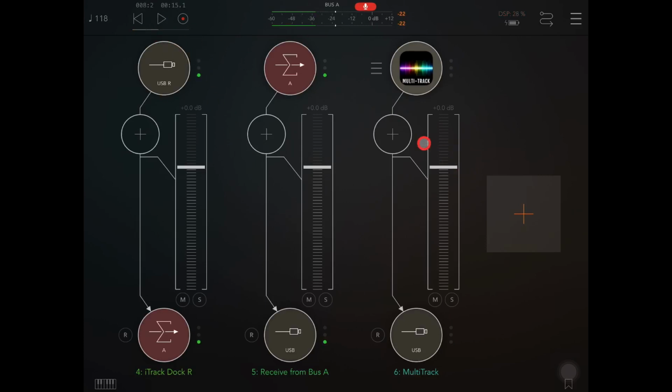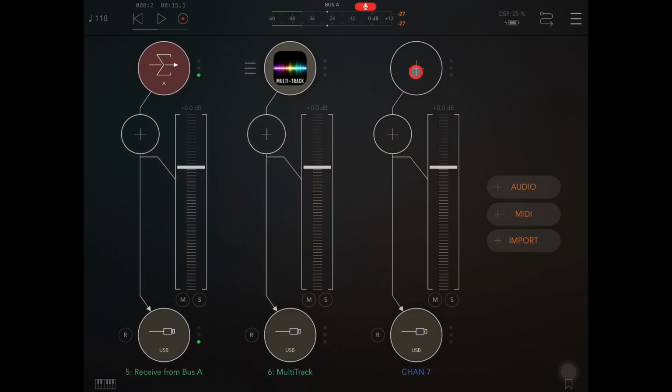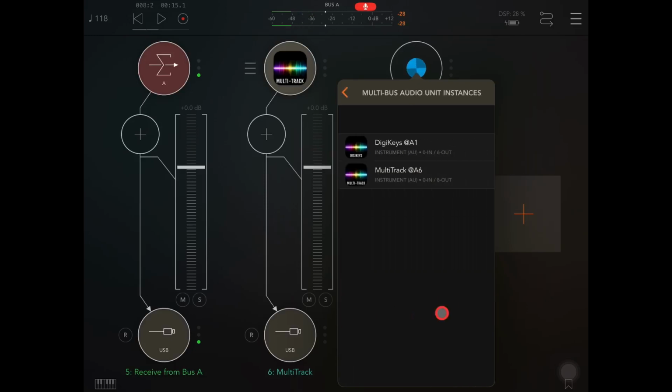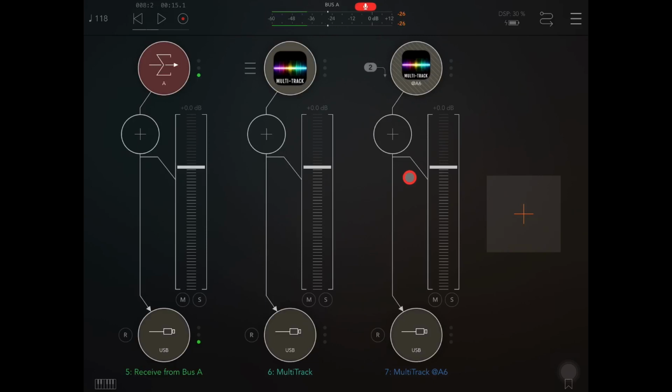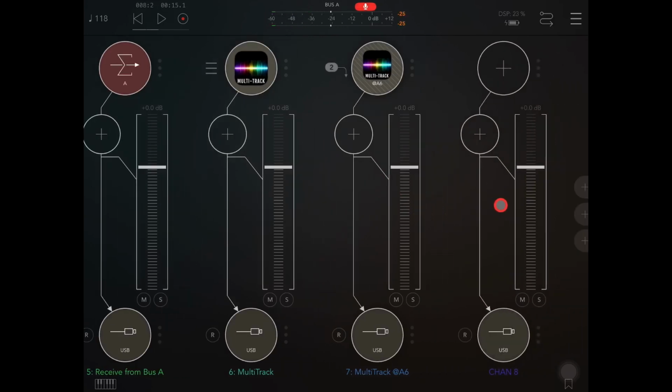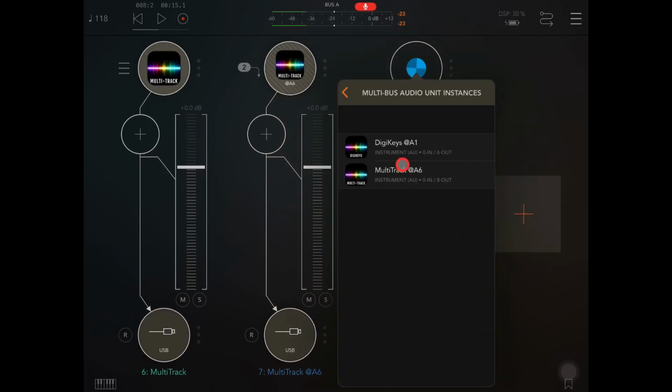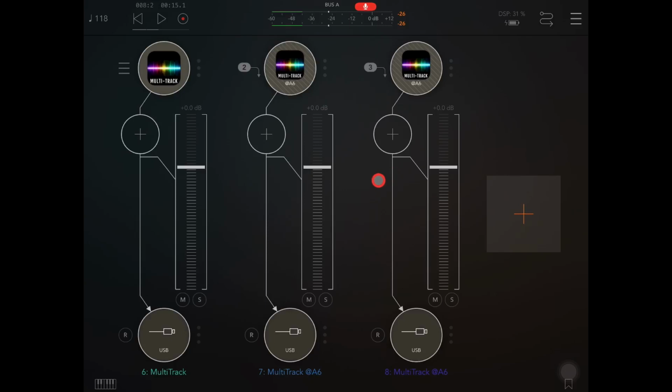So let's now go to the little plus sign, go to audio, and if we drop down to multibus audio unit instances, you'll see that multitrack is in there. And just like I did in the last video with RuseMaker, we just go and add 8 instances of that, and you'll see a number appearing next to each one, just so that we know which one is which.